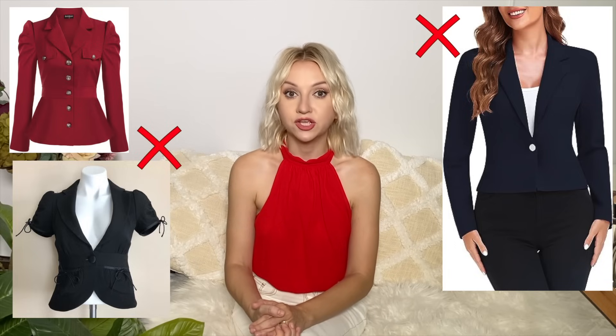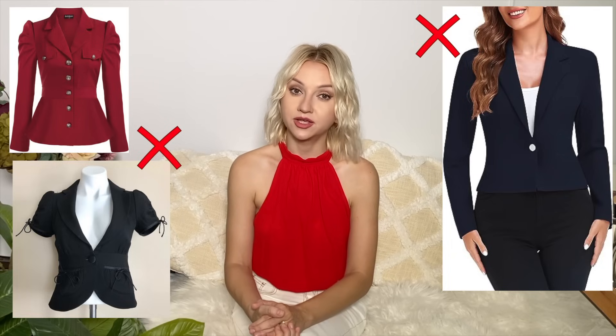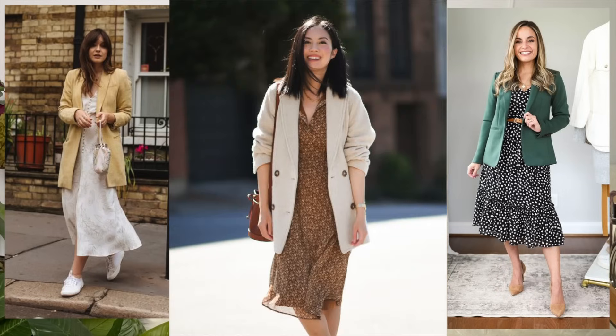Remember that you can rock any piece of your wardrobe — it's not about the piece too much, it's more about how you combine your outfit. If you feel like there's too much geometry in your look, you can always soften it with something else. For example, wearing a long, soft dress with waist emphasis underneath a tailored blazer will soften the blazer's geometry. I'm showing you each thing separately so you can use this to balance your outfit.